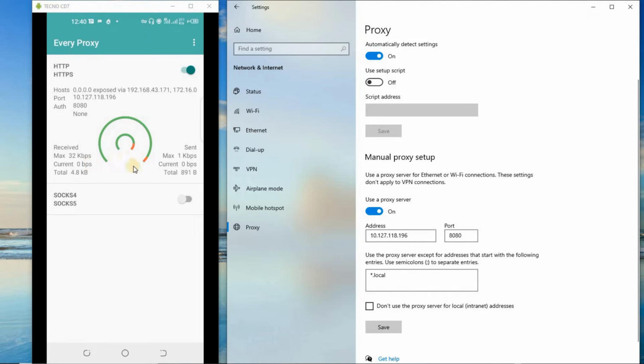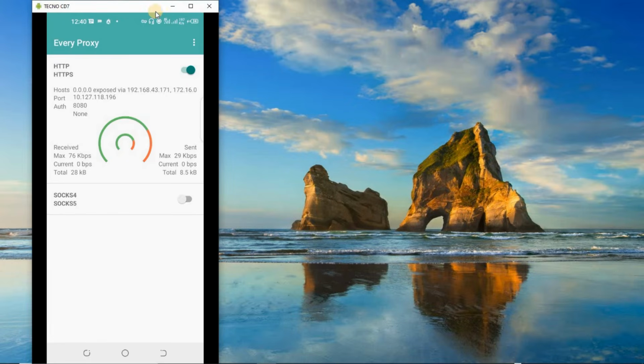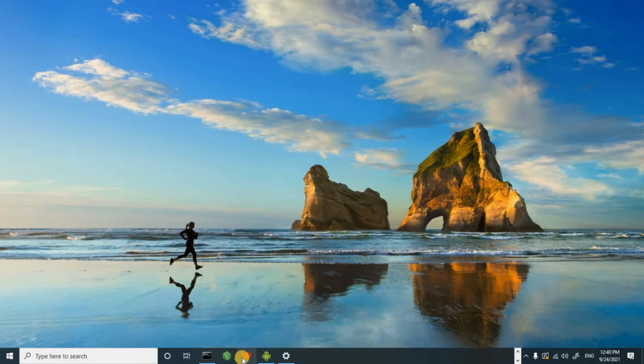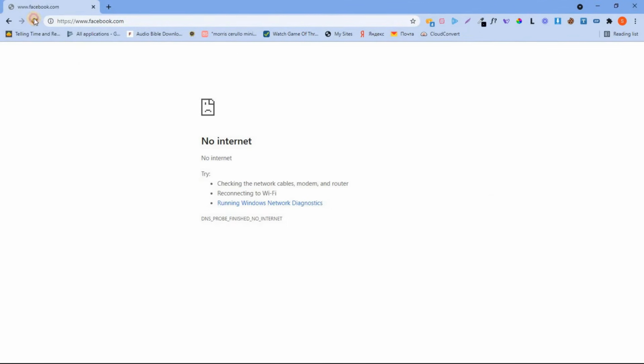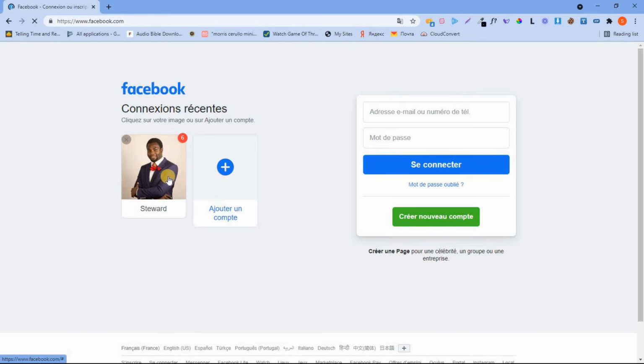So you see now on the phone, you see there is the third line has appeared, and now there is some transfer of data. So let's now test it again if we have internet. So we go back to the browser. Let's refresh the Facebook that we wanted to access and see if it will connect now. All right, so as you can see, now it has opened.